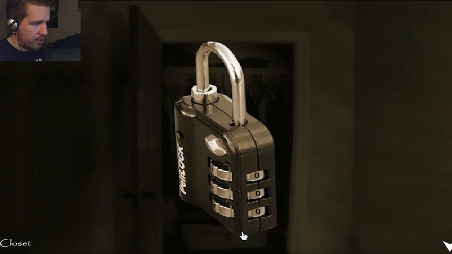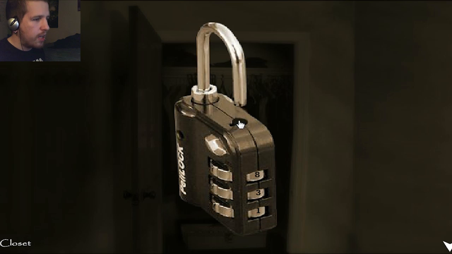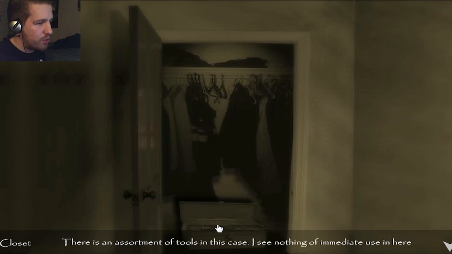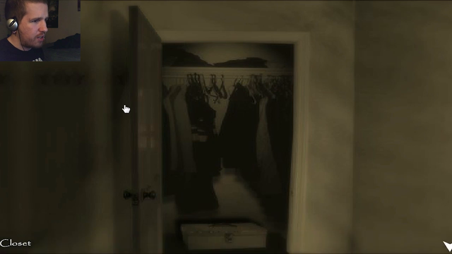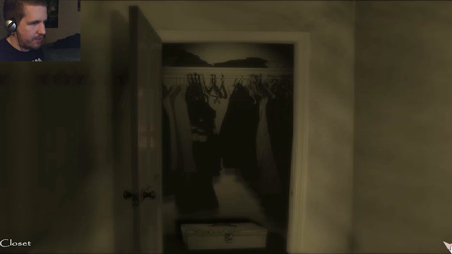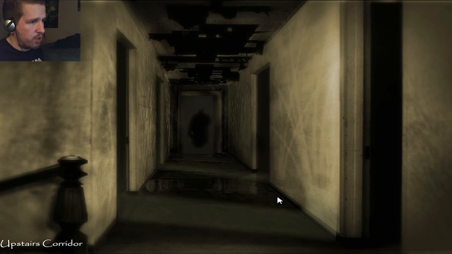Toolbox, small padlock. Oh my god, is it the Sudoku? Are you kidding me? This assortment of tools, I see nothing of immediate use in here. Well, what's the point? On the top shelf here sits a small pile of knitted woolen blankets. I welcome the smell of mothballs over the scent of rotting flesh that seems to infect everything these days. That's nice. Oh my god. What?